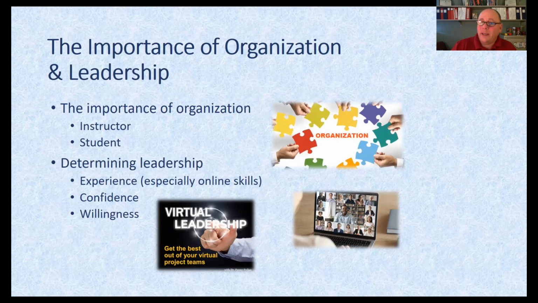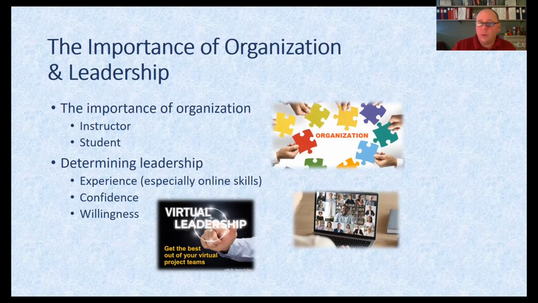Now, going beyond just general leadership, the person who leads each of your teams needs not only experience in general, the skills-based experience, but also the experience in online skills, that they've done something as a team before virtually, so they know the different steps and how to do it. It will help your teams work more smoothly.